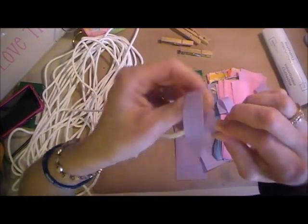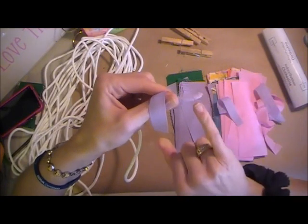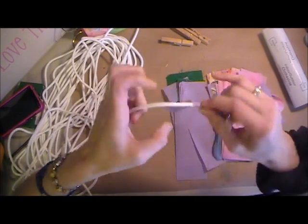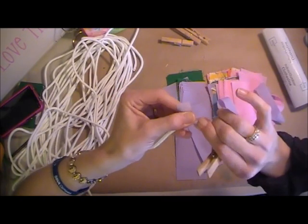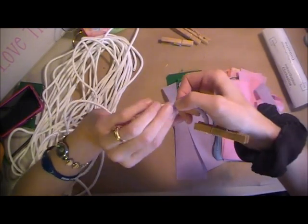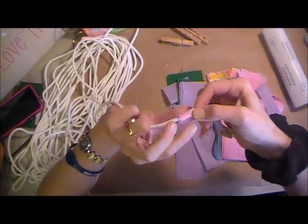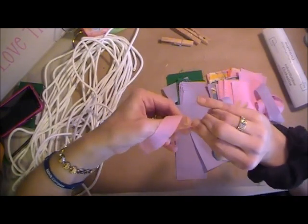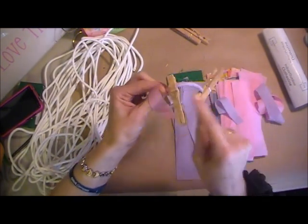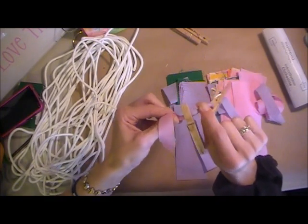You're just wrapping this around nice and tight — you want to make sure it's a nice tight wrap. Once you get it started, take a little clothespin to hold that end so it doesn't unravel, and just keep going down the line. When you get to the end of your fabric strip and want to add another color, just place that new strip right on top and keep wrapping, holding it nice and tight. Add another clothespin. That's why you'd want your strips to be longer than five inches, because you'll have a clothespin every couple of inches.